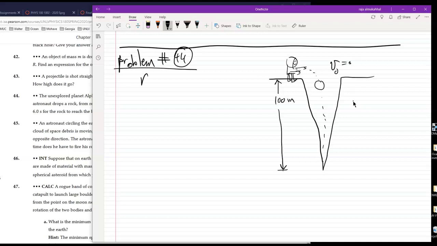He said the radius of Alpha Centauri is 7 times 10 to the 6 meters. It's given to us. It says that the time it takes the rock to reach the bottom right here takes 6 seconds. What is the mass of Alpha Centauri? Okay. Well, easy or not easy? Well, I can find G, remember? Let's go back to free fall kinematics. And it's going to be on the exam, so make sure that you learn free fall kinematics on the final exam, that is.